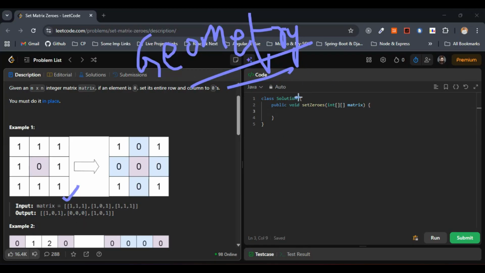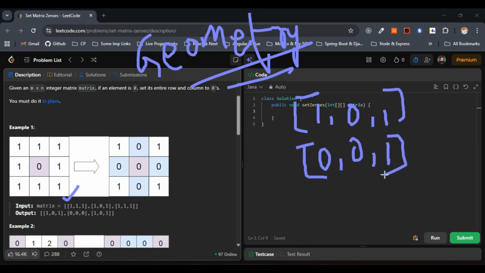Basically, the first row becomes 1 0 1. This is fine. The second row becomes 0 0 1, and the third row here is 1 1 1. This is fine. So that is the 0 at 1,1.